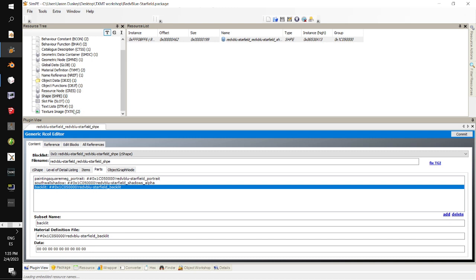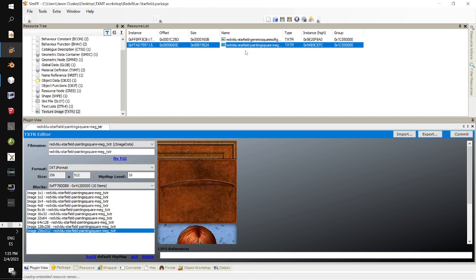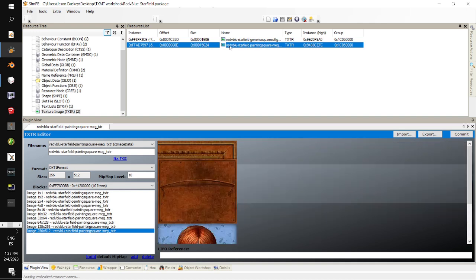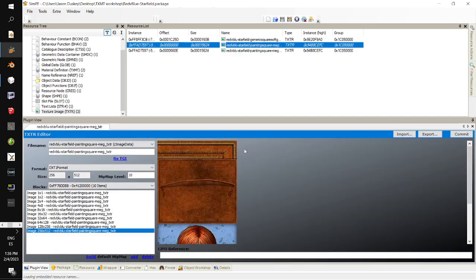Now here, because we need a new texture, we need to do a little bit more work. So we leave this as it is. We select the original texture. We clone. And here, instead of dash meg, we're going to change this to dash starfield.